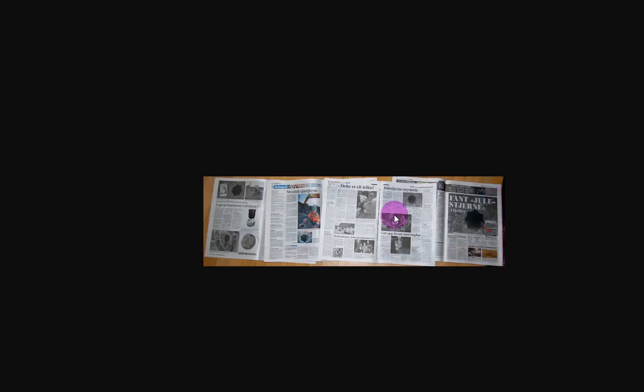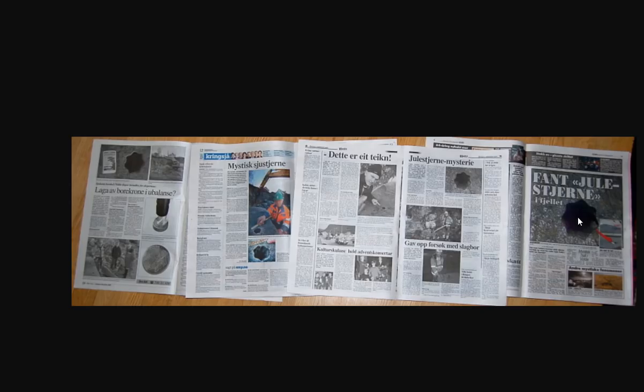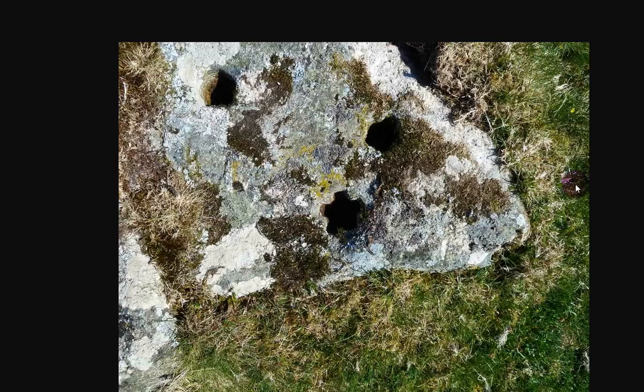Let's have a look at some pictures here. Here is one just of newspapers — a blow-up showing they have appeared in numerous different newspapers. Star holes themselves have been found in various places. Here's an example of more star holes. Some of these star holes go literally feet into the stone, so you would need a serious drill bit in order to achieve that.